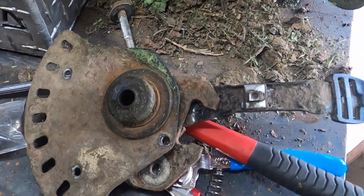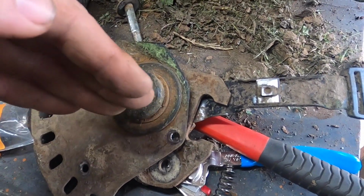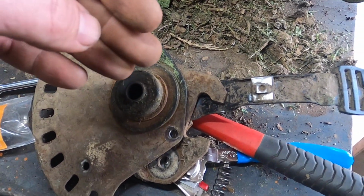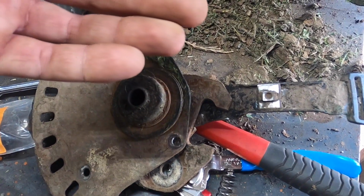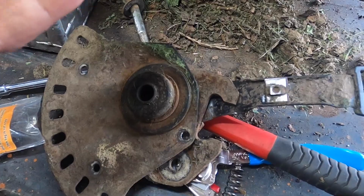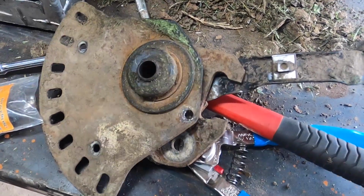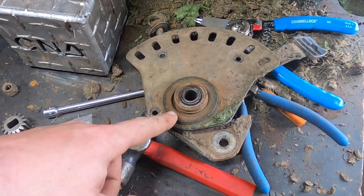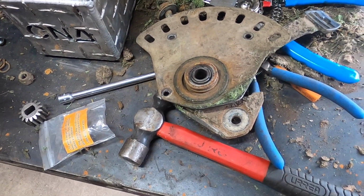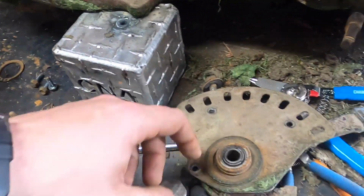But once that's done, that's going to be more of a support so the wheels don't sag. I think when the person had let it drop, it just ripped the threads out. I'm assuming so, or maybe they're just bad to begin with. Who knows? But hopefully that will take care of this problem. And now that the clip is gone, the little dust cover was right there, clip is right there.